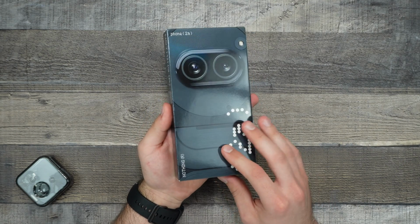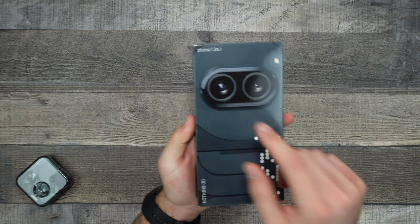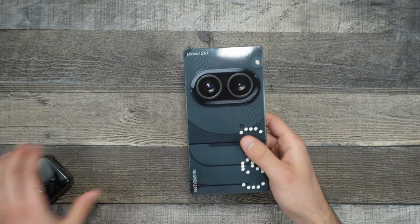As always, the packaging looks really nice. We have a nice little image of what the phone looks like. It does say 2A right here, and it also says Phone 2A up top, and it also does say Nothing right there.